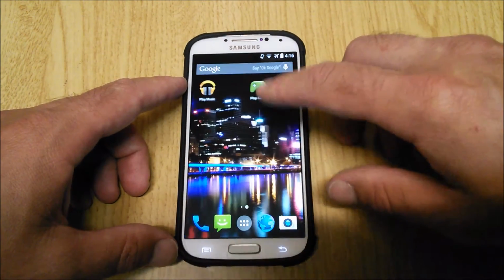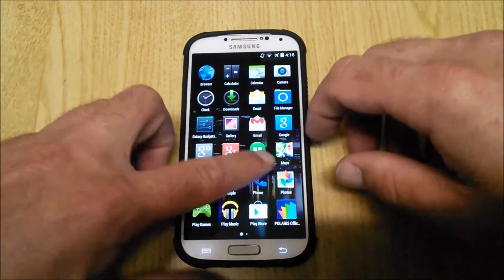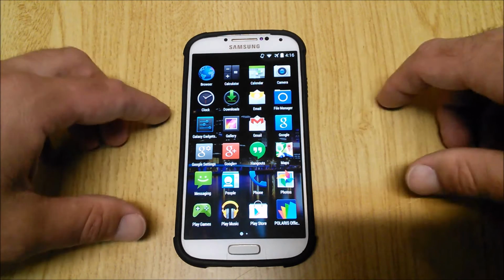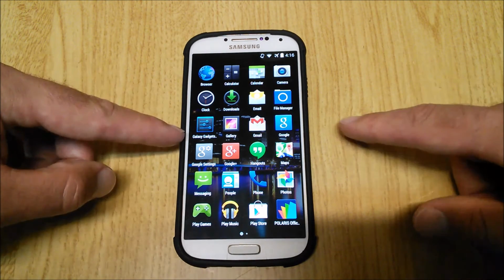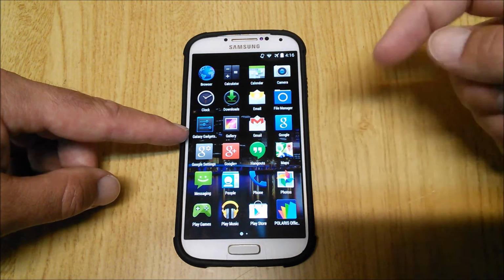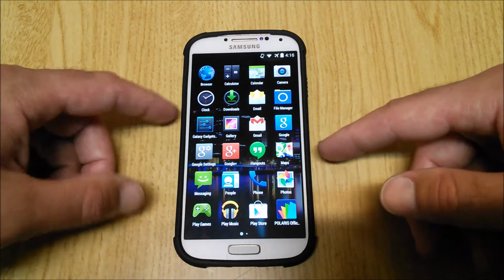I've been playing around with it for about a day now, going through some of the tweaks here. When you do install this ROM, I'll give you the step-by-step and the things you're going to need to know. Galaxy Gadgets is another app. I'll have the download link. You've got a paid version and a light version.